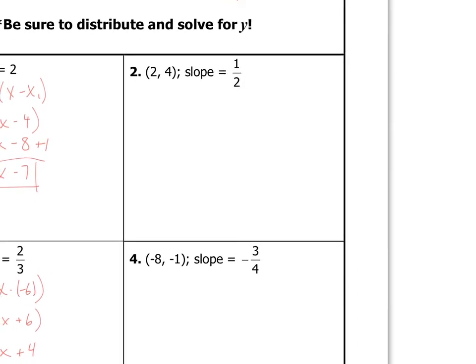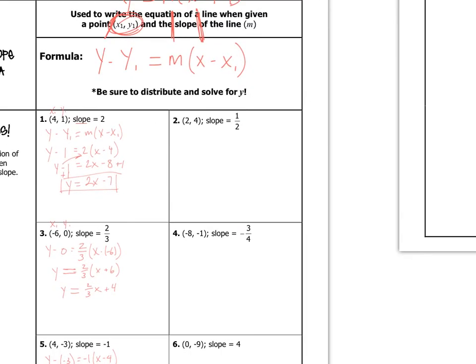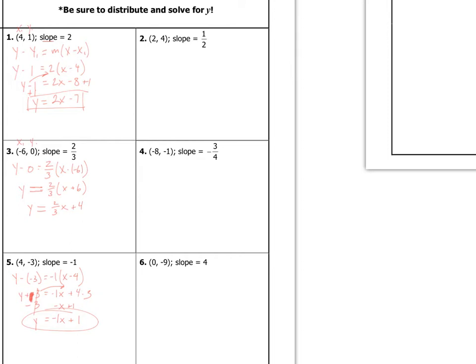Why don't you guys go ahead and tackle the evens 2, 4, 6? Solve these, or pause the video, I should say, if you need to. When you come back, like magic, everything will have magically appeared for you. So go ahead and do that, and then we'll be right back.